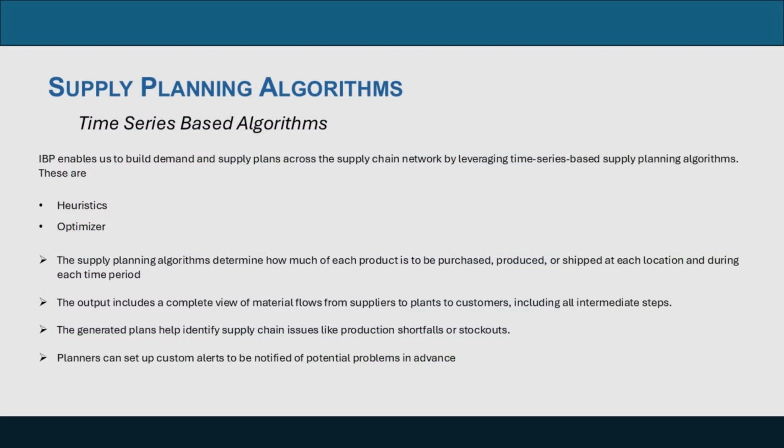So now let's discuss the supply planning algorithms. We have the supply planning heuristics, which is infinite supply. What it will try to do is fulfill the customer demand no matter where the supply is, what the production capacities are, right? So it will see that there is a shortage of stock in the supply chain nodes, but still it will result in the fulfillment of the customer's demand.